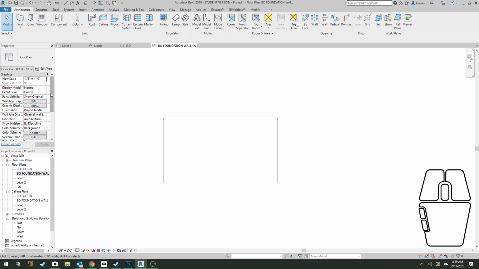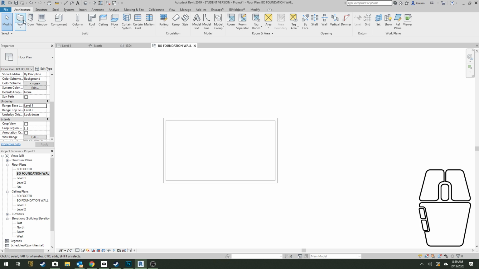I'm going to add something that we haven't worked with yet. If I scroll down over here, notice there's a section on, if I'm on my floor plan, if I select off of everything, and I have my properties for my floor plan, there's a section for underlay. Underlay is like having tracing paper over the floor plan, so you can see the floor plan as you're working. So my base range here for my underlay, I'm going to choose the level that I want to see. I want to see level 1. And look down. I'll add apply. And now I can see my level 1 walls. I can't select them, I can't do anything with them, but I can see them. So it's like I have tracing paper and I can kind of trace over them.